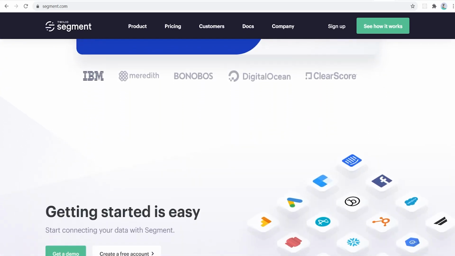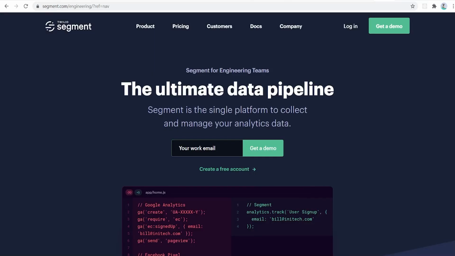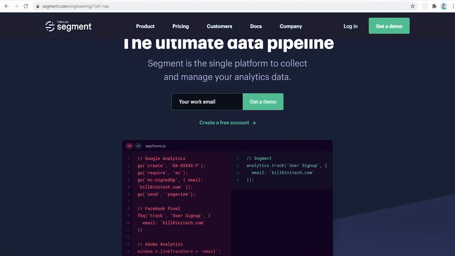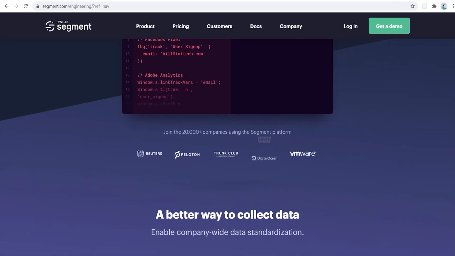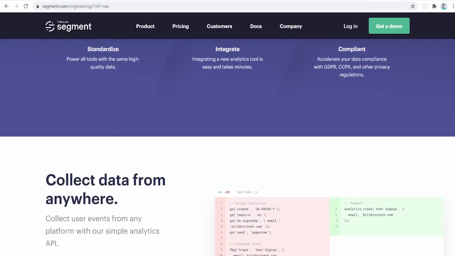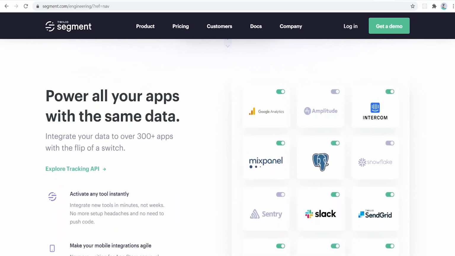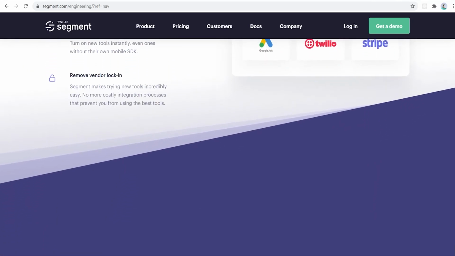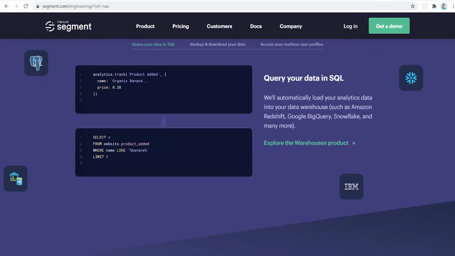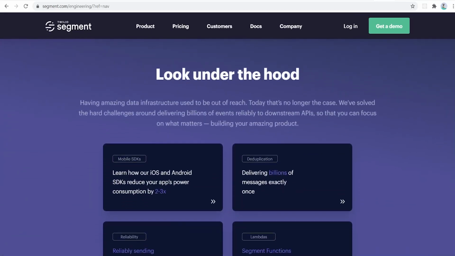A big problem for companies, and why they use Segment, is that they have all this data siloed off in different places where it can't be accessed. So Segment makes it much easier to connect those, and then you can run analytics and make predictions based on that. And in theory, you can improve your company by using that data.